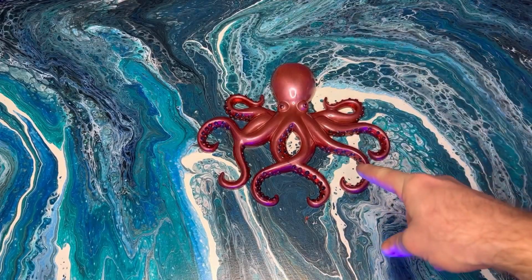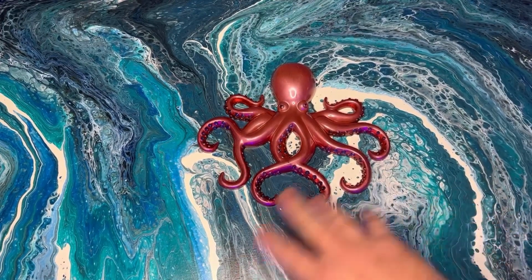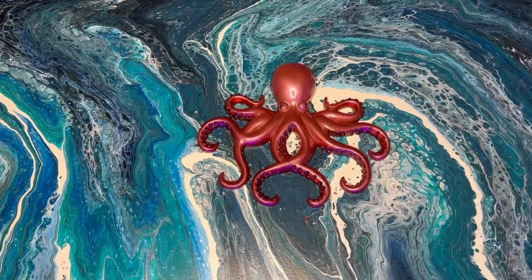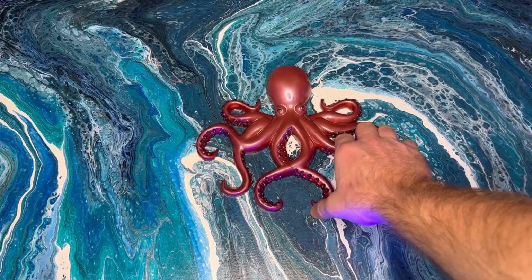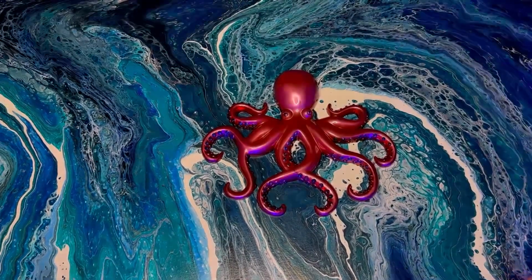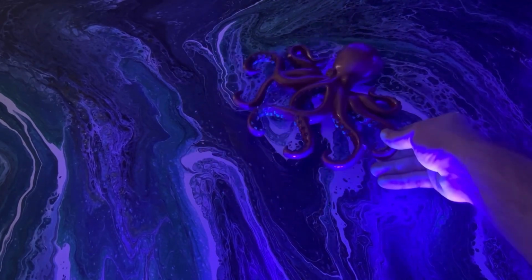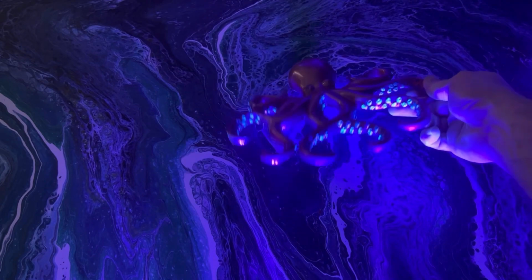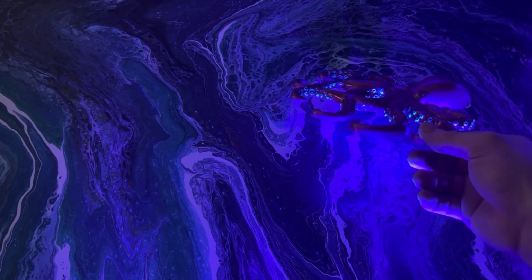Okay, so we've got the octopus. I've just put my last painting on as a background, just because I thought it suited the scene. And let's turn on the neon light, and unfortunately, the blue didn't really shine through all that much. I mean, it did a little bit.